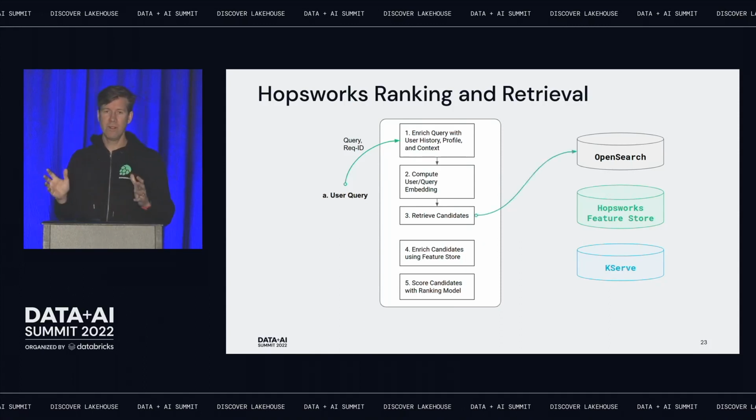So when we've got our embedding, what we can do is we go to OpenSearch and say, hey, I want 250 candidates, and this is a similarity search. We'll get back our 250 candidates, and those 250 candidates will be just items. They'll be the item ID. Maybe we'll have some other small pieces of static information. Maybe we care about filtering out items that are not suitable for underage people, so we include the item's rating, and then we can say, okay, filter out these that are not suitable for that user.